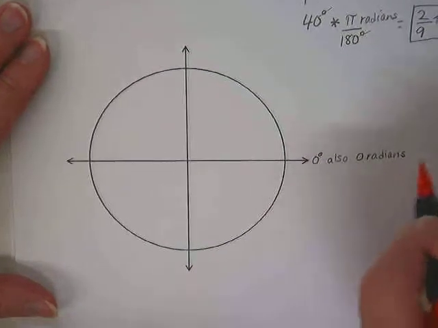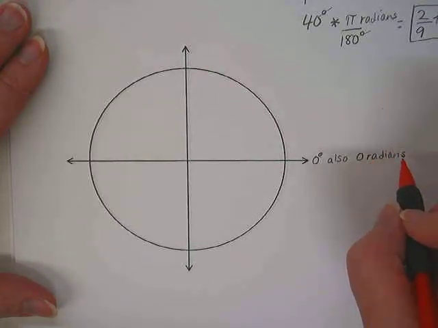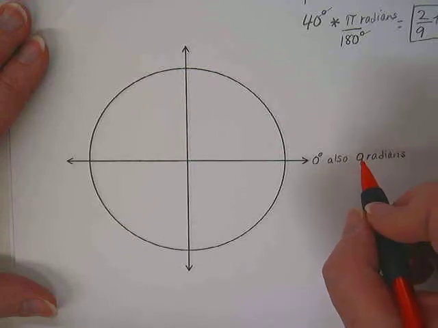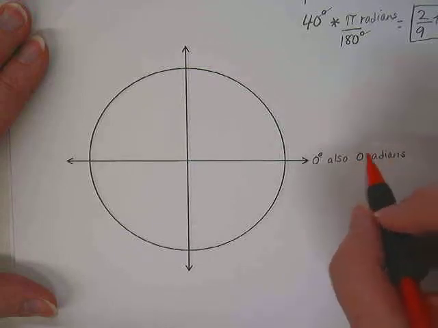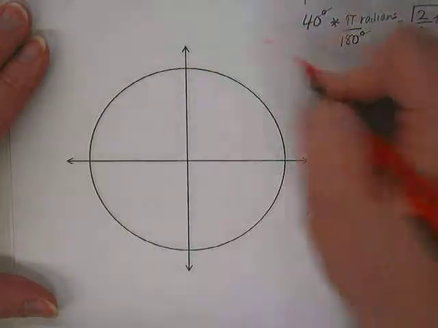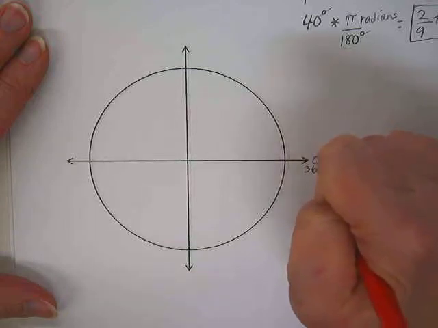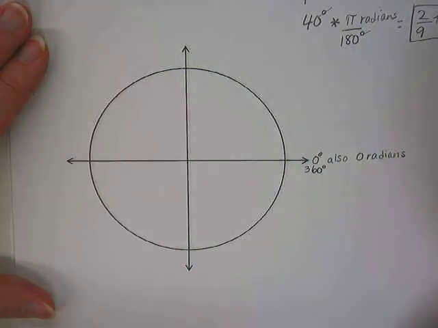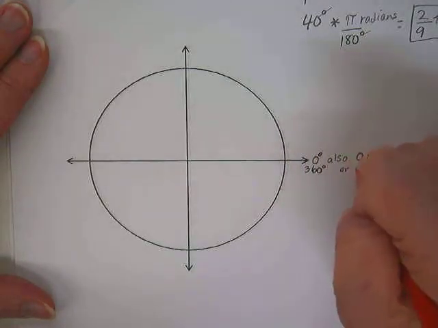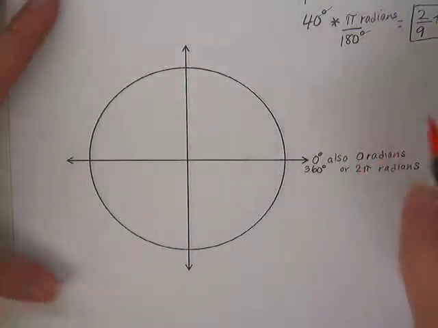By the way, you know how we always put the little degree symbol on degrees? There's not a symbol for radians, and we usually don't write the word radians either. If they tell you that an angle is something and they don't put the degrees, then you can usually assume that it's radians. Now if we go all the way around the circle, that brings us back to the beginning, and we've gone all the way around and gone 360 degrees, or what is also known as 2 pi radians.